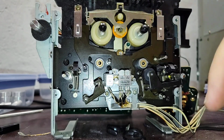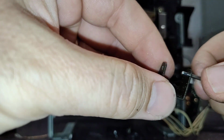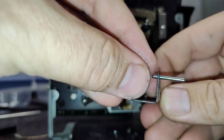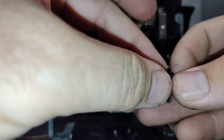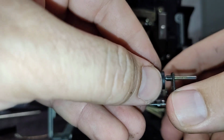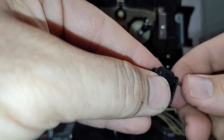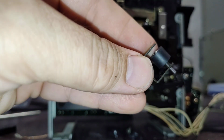So, go ahead and get our shaft. I think I can pick it up here. There we go. Almost dropped it. And we'll just push this in, get it started, and put our first spacer in here. Like that. Pull back on it a bit. Put our pinch roller in. Push it through. And we'll get it to just protrude out a little tiny bit. Just like that.